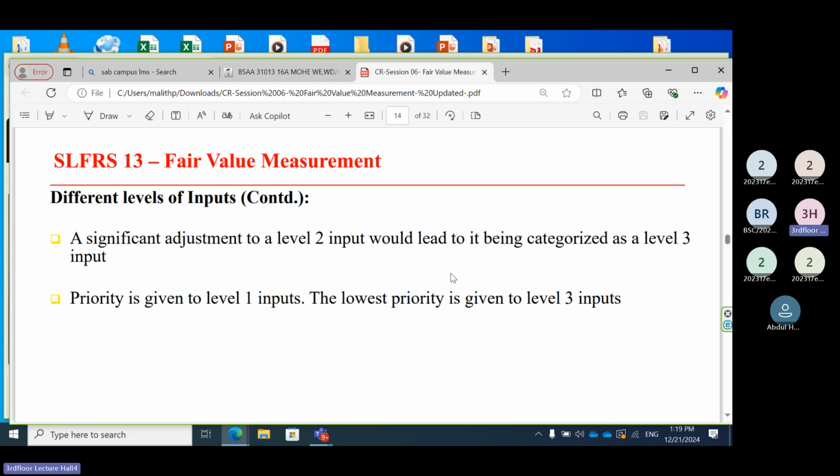So then you can get the market value of the share of this company. Let's say that market value is 190 per share of this private limited company. This company's share price is 200, this company's share price is 190. But as it is, we use that PE ratio here.